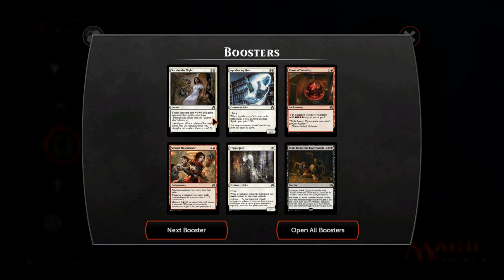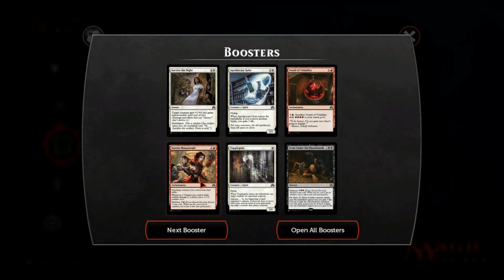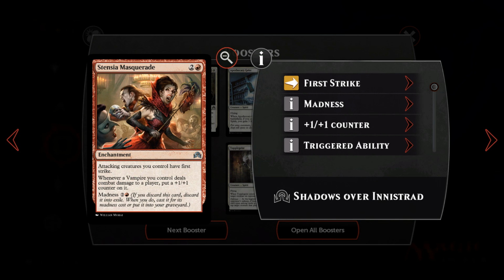So another Vessel of Volatility, another Survive the Night. Apothecary Geist: whenever Apothecary Geist enters the battlefield, if you control another spirit, you gain 3 life. So yeah, we're looking at maybe Spirit Tribal as well, which is pretty cool. So we've got a Stensia Masquerade. Attacking creatures you control have first strike. Whenever a vampire you control deals combat damage to a player, put a +1/+1 counter on it.